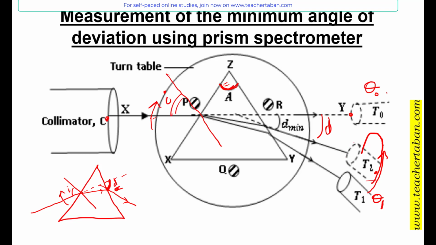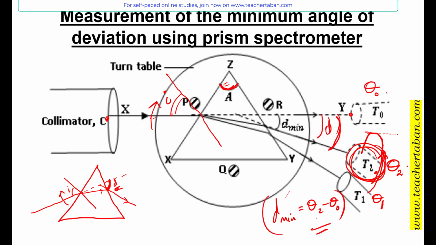increases. So what you need to do is that at that position where there is a turn of events, where the angle of deviation starts to increase abruptly, that position is what you're calling T2. And that position will give us the angle of minimum deviation of the prism. So what you have to do is to take note of the angle θ2, and then simply get the difference between θ and θ2. That will give us the angle of minimum deviation, like we saw in our video.